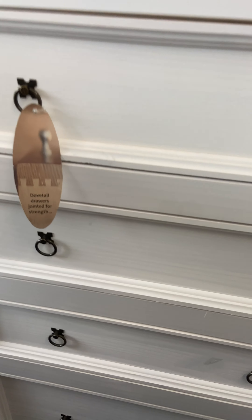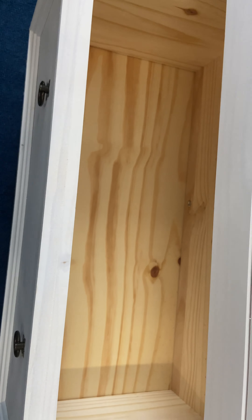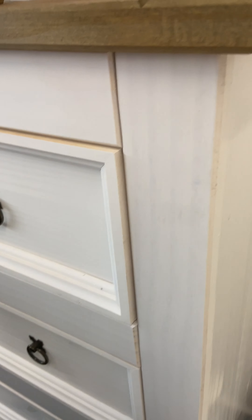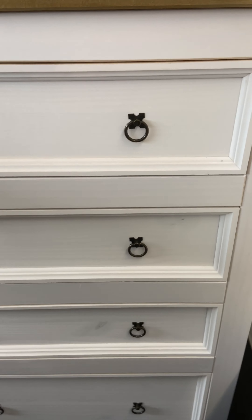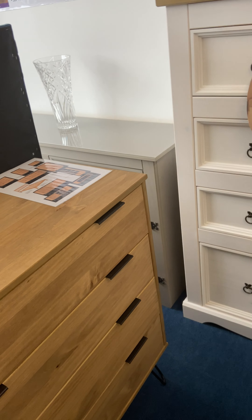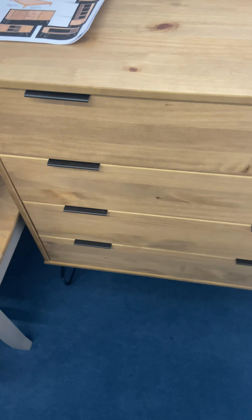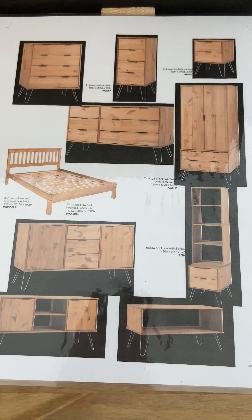This is the charcoal range. The charcoal range is only a small range — it's not available with all the bedroom furniture as the other one I showed you. It's got the wardrobes, the two-door, and the sets of drawers, bedsides, and ottoman boxes. But very nice range, that is. The charcoal range has got this lovely finish to it — it really is nice. And they do the matching beds to go with it.